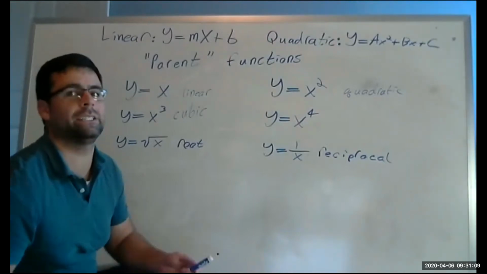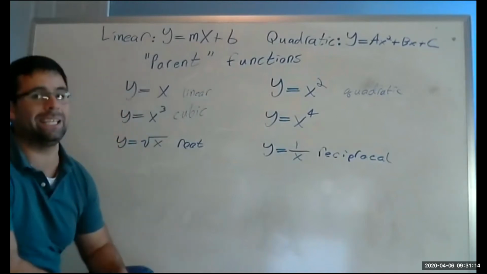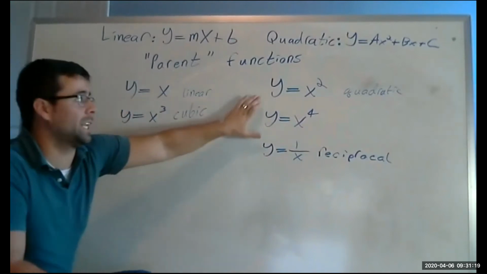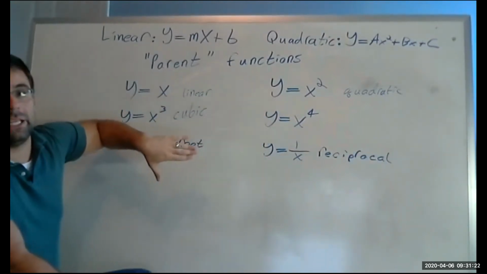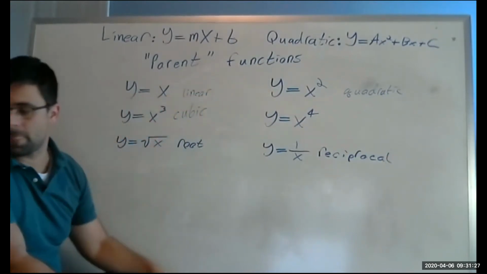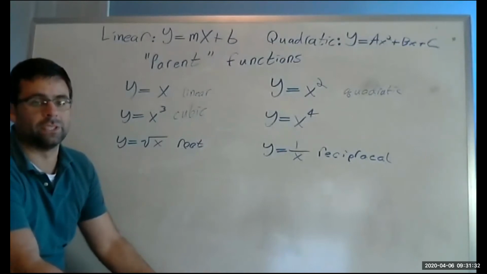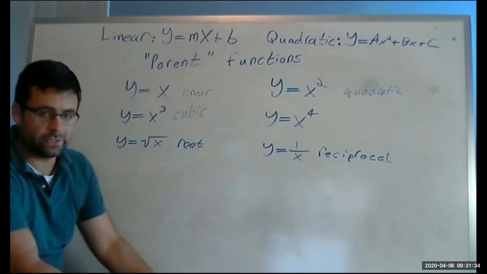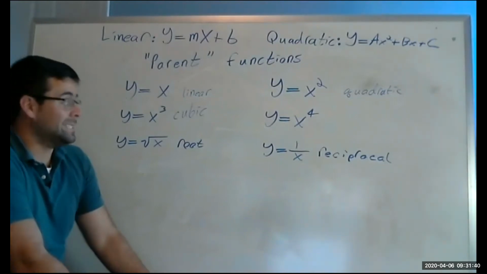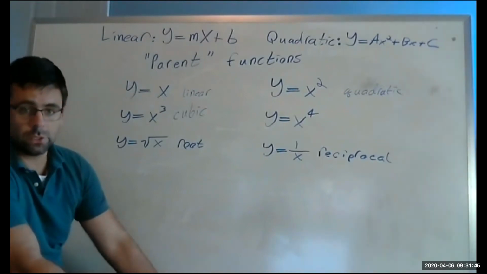So the main idea is that you can create any kind of linear function from this parent, or any kind of quadratic from that parent. But you can't create a quadratic out of messing with a linear function, and vice versa. So they're all kind of different species, but we call them different families. But they have the same idea. And these are the main ones that we're going to use.